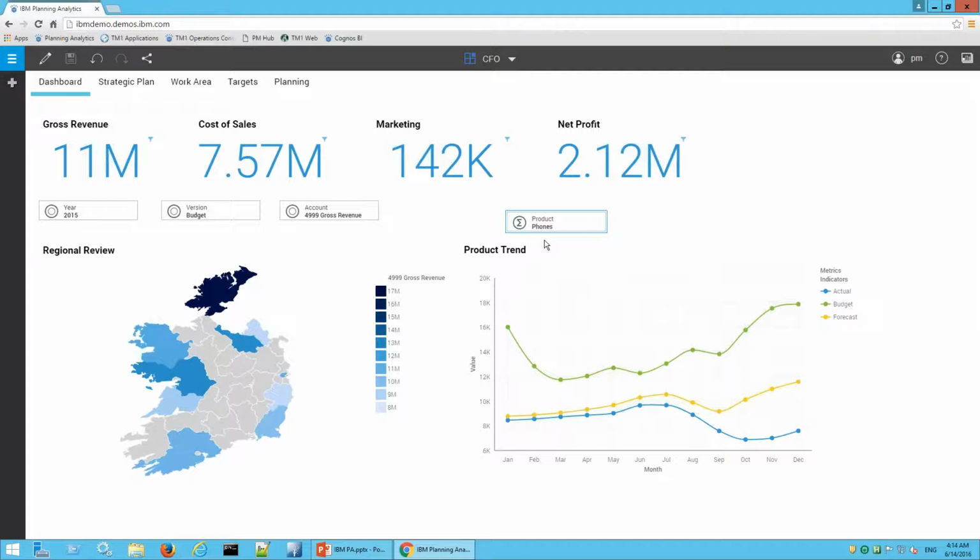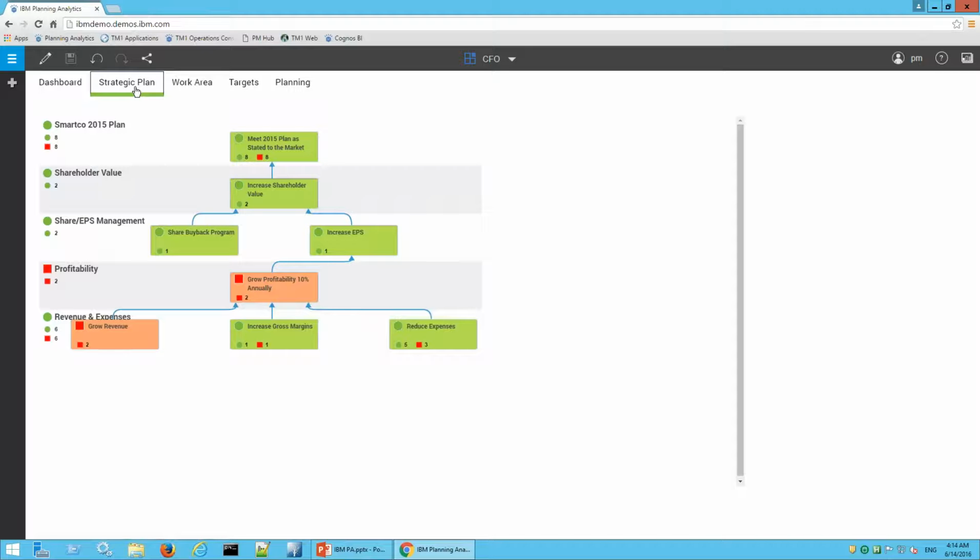Now, in the role of the Chief Financial Officer, I would be interested in lots of different things. I might want to see how we're doing in relation to our overall strategy, and also the key metrics that define our overall strategy. So looking at this, things are looking good generally. Most of my key objectives are in green, but some of them are in red. So I can see that our profitability objective is not doing as well as we would like, and the two metrics that define that, net profit after allocations, are not performing as well as we'd like. And I can see that that's being impacted by our objective to grow revenue, which is supported by our revenue and our revenue per FTE metrics.